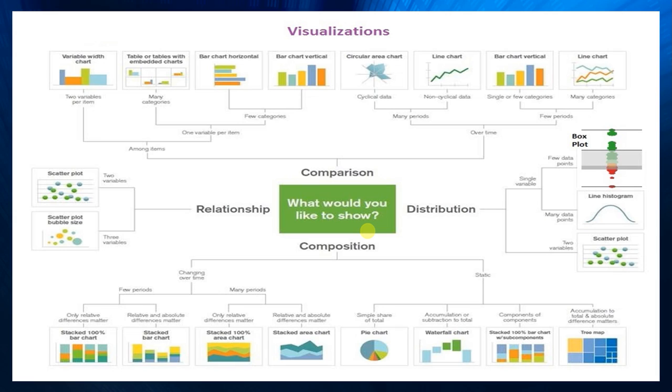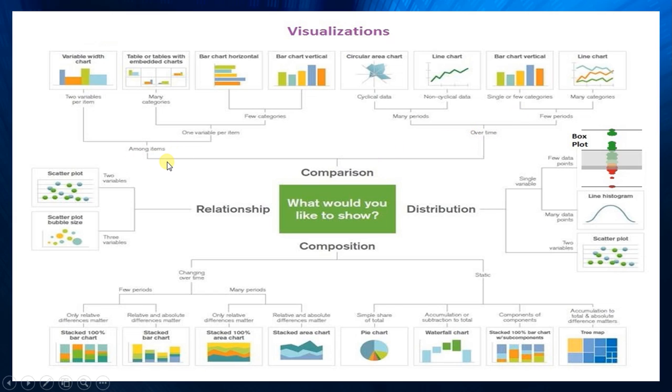When you have a static period of time, let's say the last financial year, you want to see the types of categories in which you have made sales, or the types of calls you have received in your call center, or the types of propositions you have handled in your opportunity space. That's basically the composition.